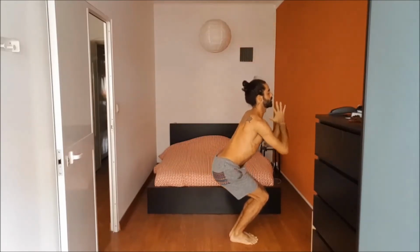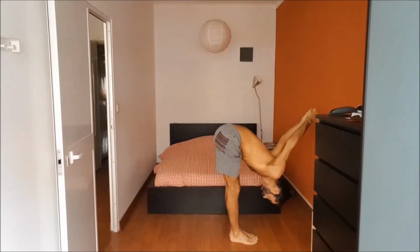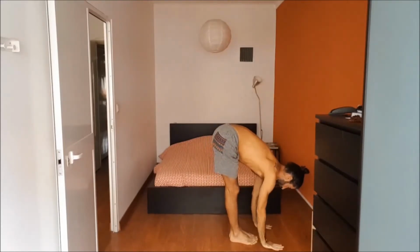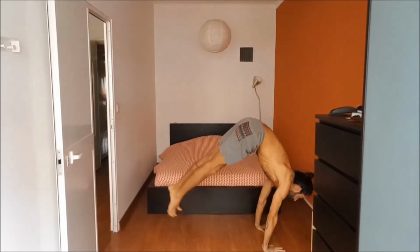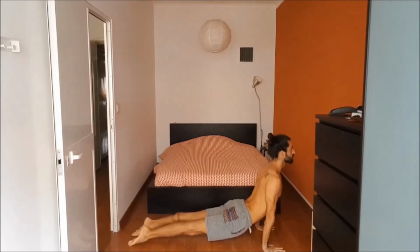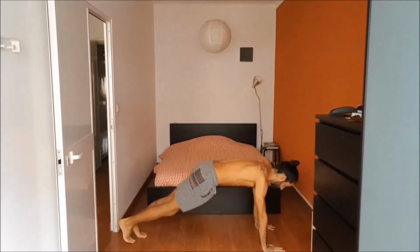Exhale to lower down. I'm going to stop saying this interlacing of the fingers. You can do it if you want. You don't have to do it if you don't want to. As you inhale, top of the head away from the sit bones. And as you exhale, float back into your Chaturanga. Inhale to open into upward facing dog. Exhale, finding your down dog.